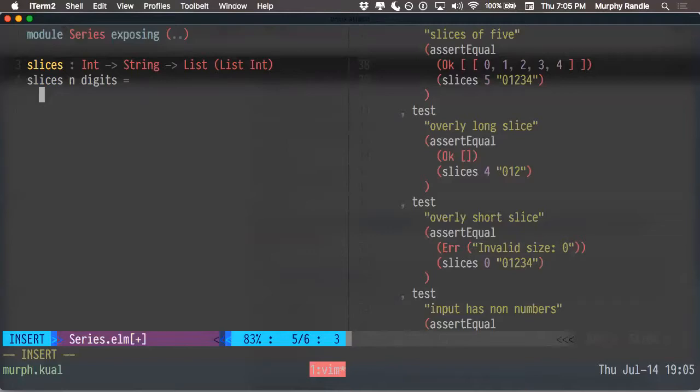So one thing we could do is convert the digits into an array of numbers first, so we don't have to deal with that. That sounds great. I'm glad we're doing this one because it's not immediately obvious to me.